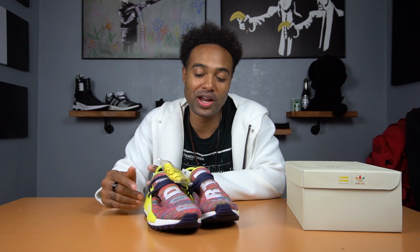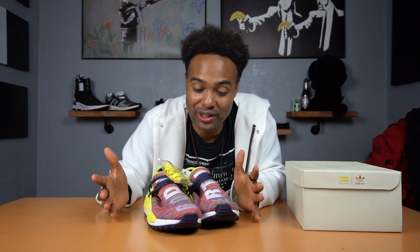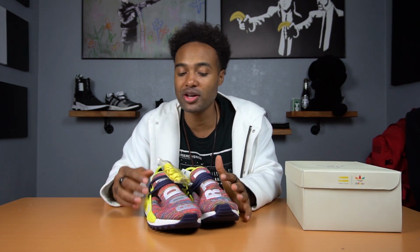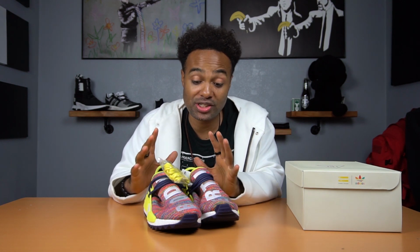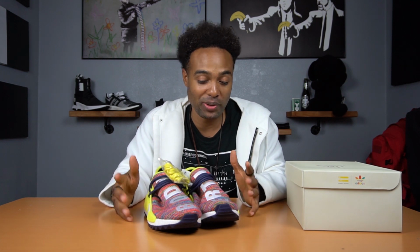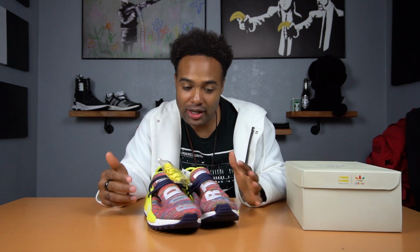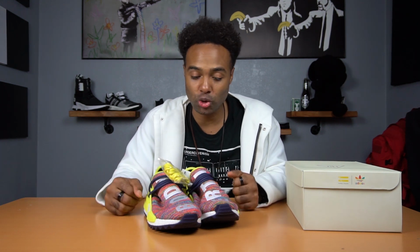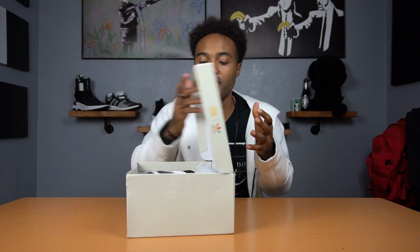I think that this sneaker right here, the earth, the body, I mean, of course it says something about the human condition, right? When we look at a sneaker like this, we already have this notion of what it's about. But I think that this sneaker is solidly done. If these were mine, I would definitely put them on the feet in Japan. It would work in Japan. You can wear anything you want over here. But in the States, even me, I would be a little bit more mindful about putting these on. But solid sneaker nonetheless. I'm cool with these. These are fire.